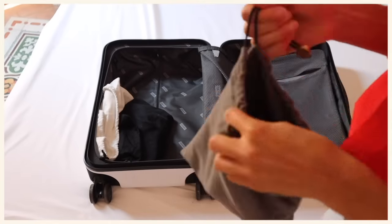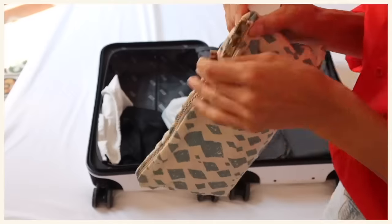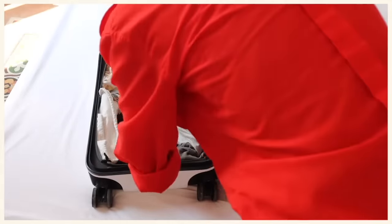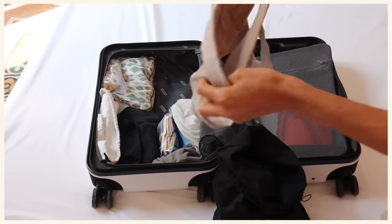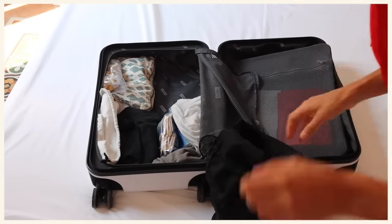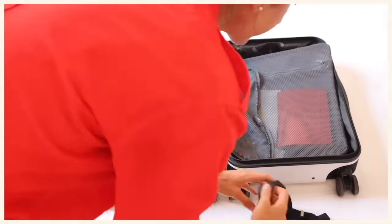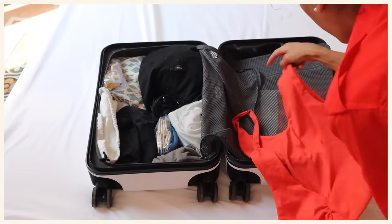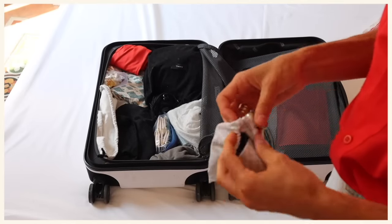When it comes to actually packing, I tend not to be so strict about what gets rolled or what gets folded. It really depends on the garment and where things are fitting in the suitcase. I typically start out by folding — like with my button-up shirts or even the dresses — and then it usually ends up that I'll roll it. If you're not hard and fast on rolling or folding, you have more flexibility. It's almost like Tetris — you can adjust depending on what space you have left.